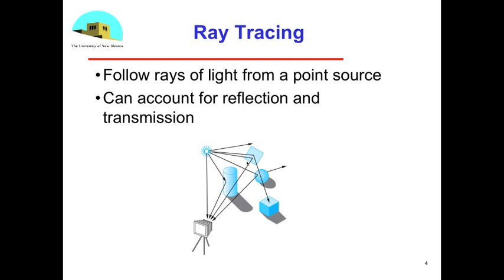But the other part of this is that we have to compute what happens every time a ray of light hits an object. We have to, one, compute that intersection, then look at what happens: how much light is absorbed, how much light is scattered, and for the scattered light, how is it scattered? Is it a perfectly diffuse surface? Is it a highly specular surface, or somewhere in the middle?